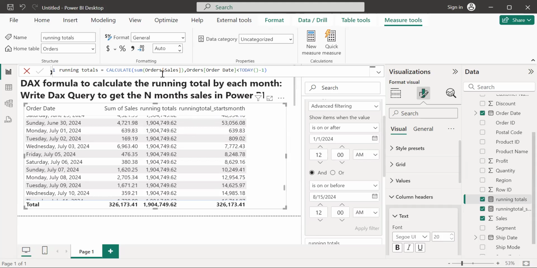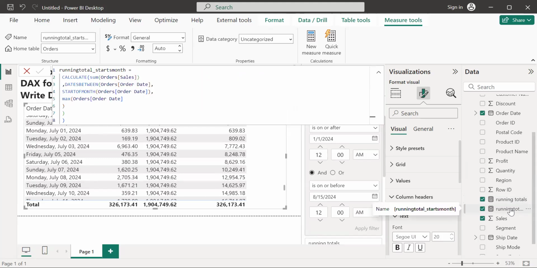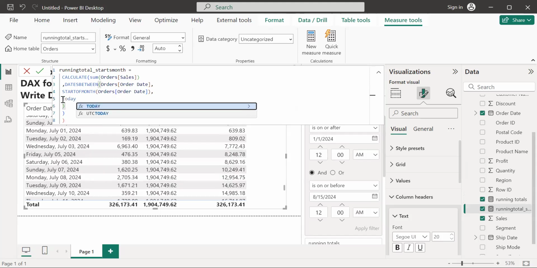So this is a simple calculation. You can write it, calculate sum of order sales and, what is this? So not this one, right? We have this one, sorry. So here you can use the today.